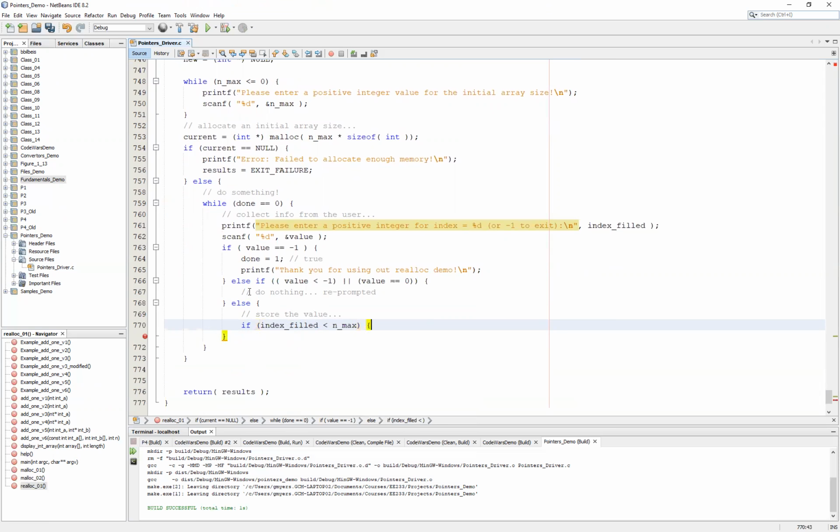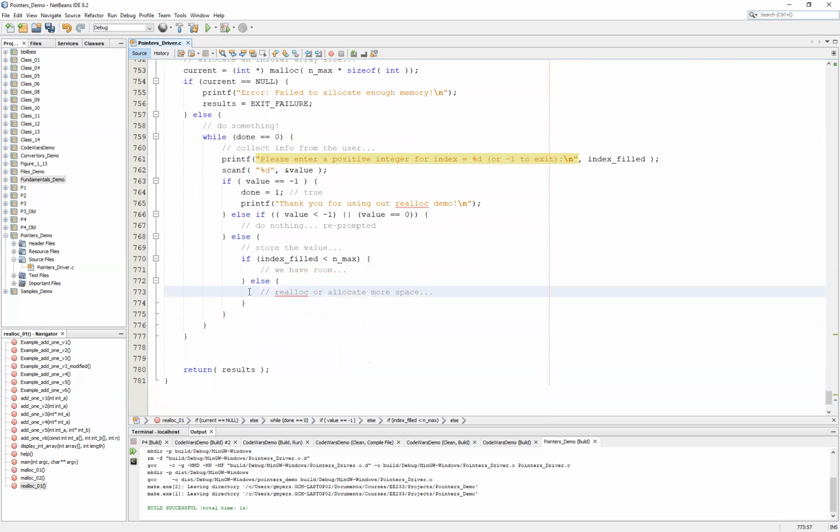In other words, this simply means we have room. Under the else, this means that we have to reallocate or allocate more space. Well, let's focus on the allocation of more space and see what this means. We'll come back to the part that we have enough room in just a minute.